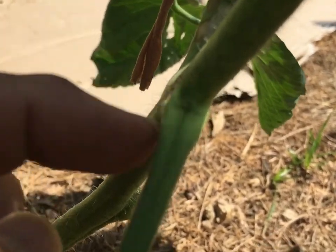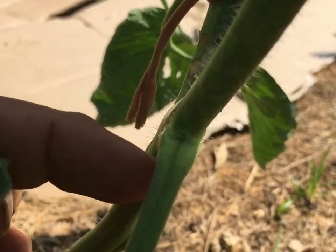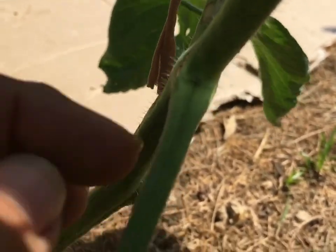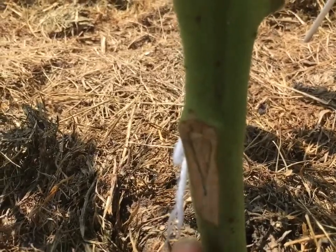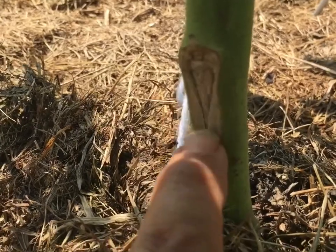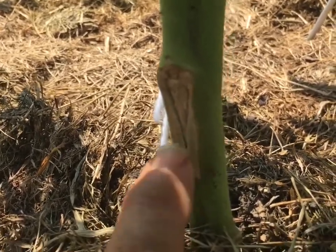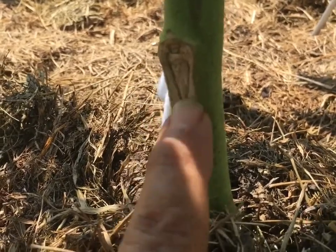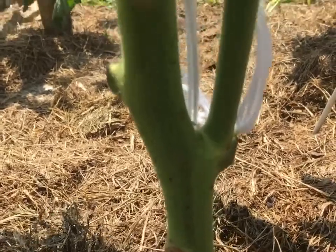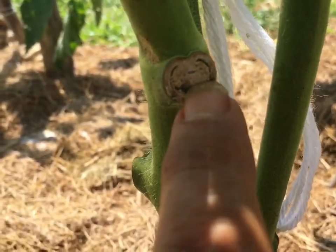All you do — be careful — go in with a sharp knife or scissors, make sure they're clean, and come from the bottom up typically, then cut that. Be careful going from the bottom down because you may skin your stalk. Been there, done that. See there — I messed up. I wasn't being careful, I skinned my stalk, and that opens up a wound for diseases. But what I did was take some mud and put it on there so it created a scab. You can see here — nice clean cut, it created a scab, and we're good.